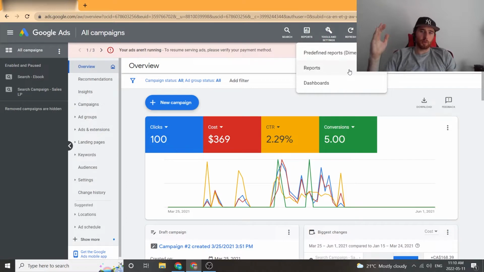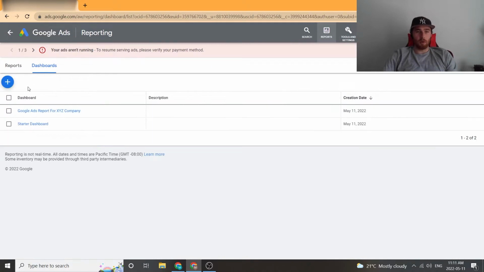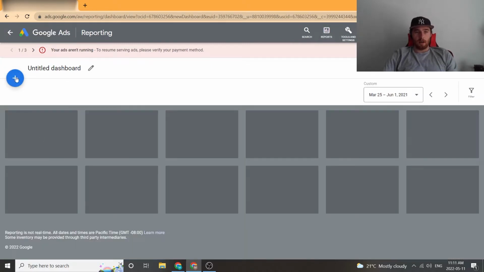So there's two things, reports and dashboards. Dashboards are much easier to understand. If you need a simple report that shows several basic metrics on how the campaign is doing, I would recommend going with dashboard. It's really, really easy to understand. If you need something more extensive and need a giant table chart showing you every single stat in the account, go with reports. It is much more extensive. However, not as user friendly. So I'm going to start off with dashboards just because I think most people prefer simplicity.